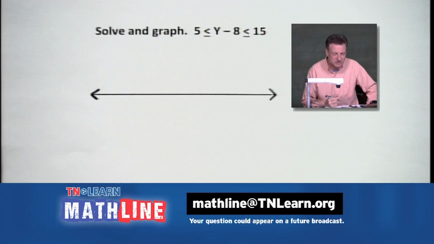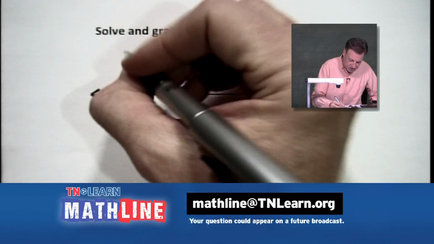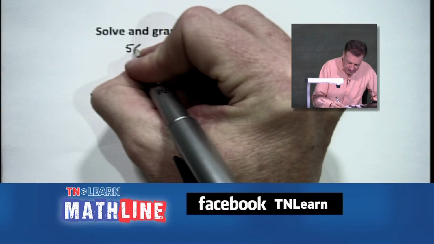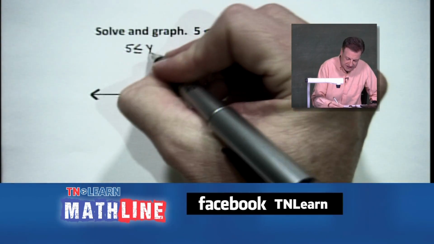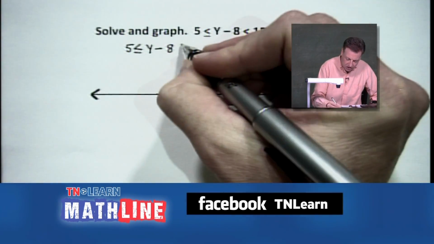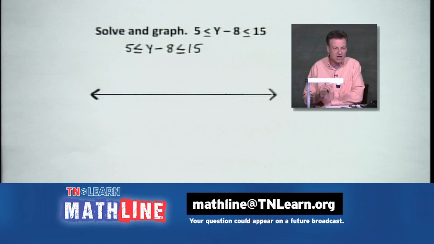Now, let's take a look at our next little problem here. It's kind of stretching out again. It's another and situation because our variable is going to be right there in the middle. So let's pick it up here. I'm going to move it down here just a little bit, shift it down. How about it? 5 less than or equal to y minus 8. This will allow you all to get them written down at home. Remember I said, get those pencils and papers. Yeah, so you can take along with it here.